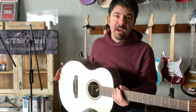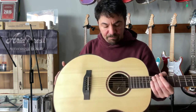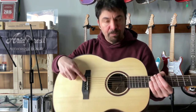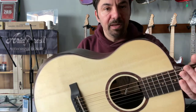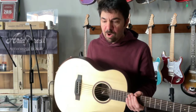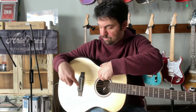The guitar sounds great — I really liked playing it from the moment I plugged it in. It has this really cool dual pickup system: it's a piezo pickup and microphone inside, and it comes with a preamp so you don't need any external preamps. You're ready to go, and you have volume control plus individual piezo and microphone controls.